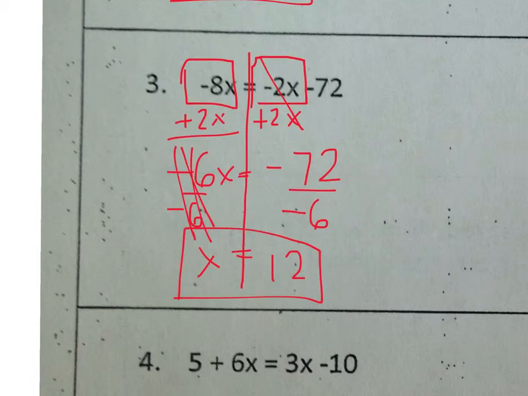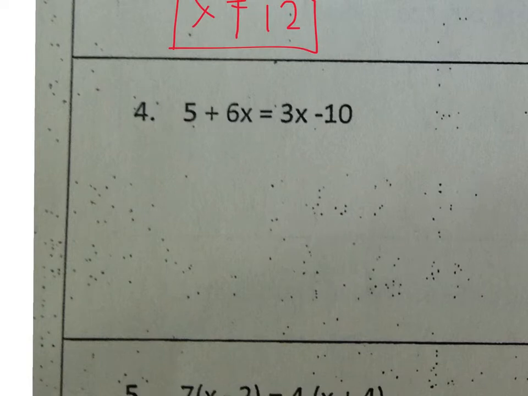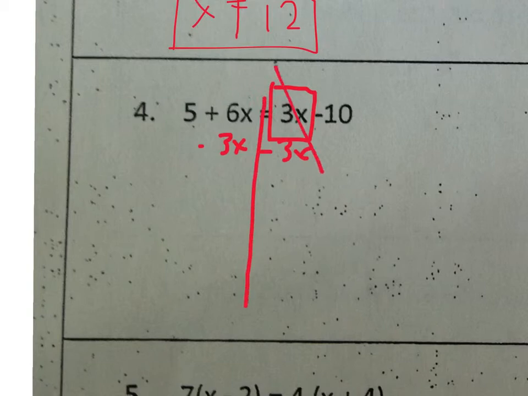Okay, number 4. Again, similar type problem where I have to bring the x's to the same side. I'm going to bring this x over. I could have brought 6, but I'm going to choose this one. It doesn't matter which one I choose. I'm going to subtract 3x from both sides of the equation. These are going to cancel, and I'm left with negative 10 on this side. When I do this math, 6x minus 3x is 3x. I'm going to bring this 5 down, and because my number was positive, I'm going to bring down a positive sign.